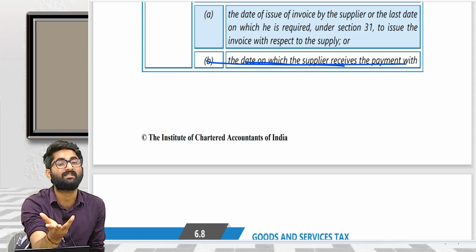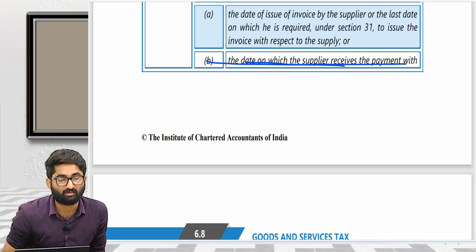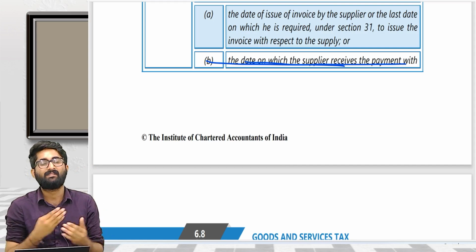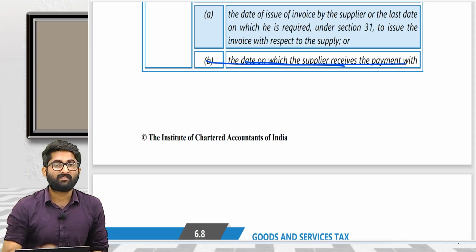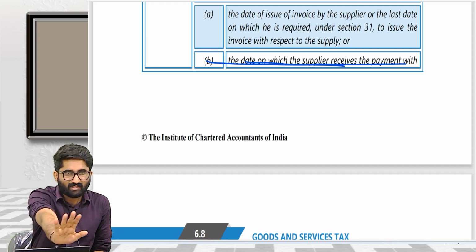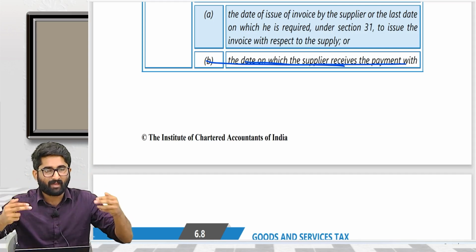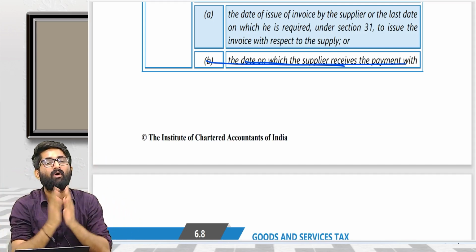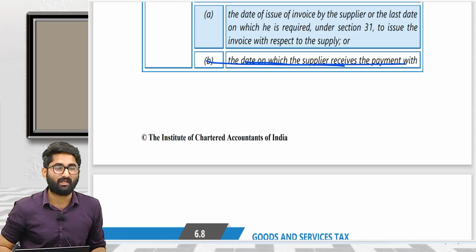Then when do we have to pay the GST, sir? On the date of invoice or the last date to issue the invoice, whichever is earlier. That is section number 12 subsection 2. And in case of small advances, sir, actually it is not an advance. You had to pay me some amount, but you paid an excess amount. What can the supplier do? The supplier can take it and adjust it in the next invoice.